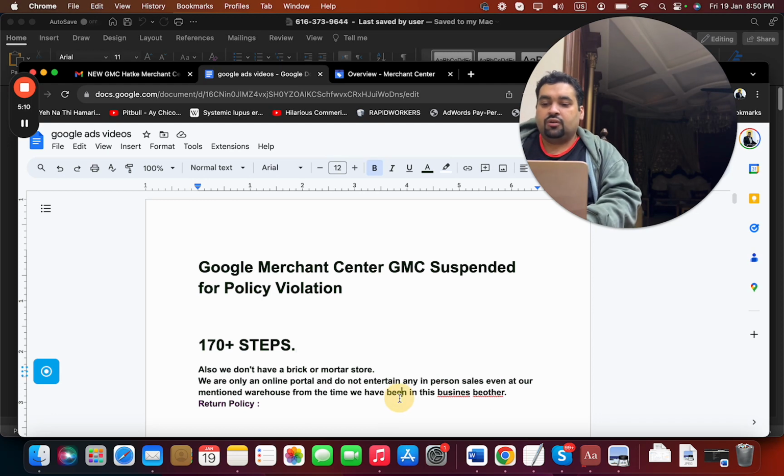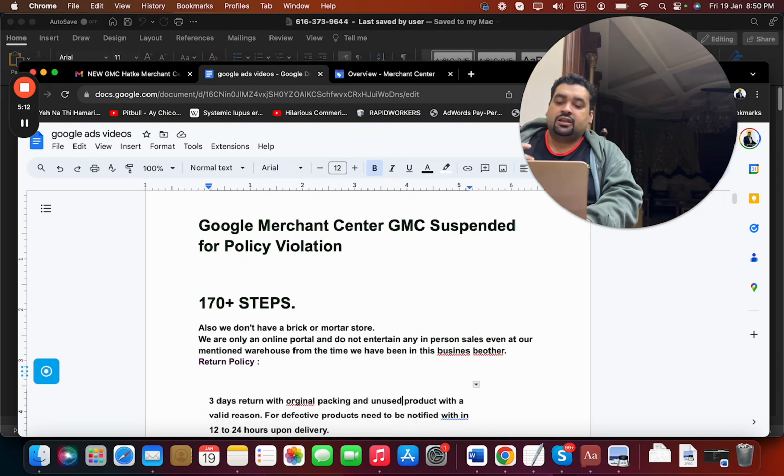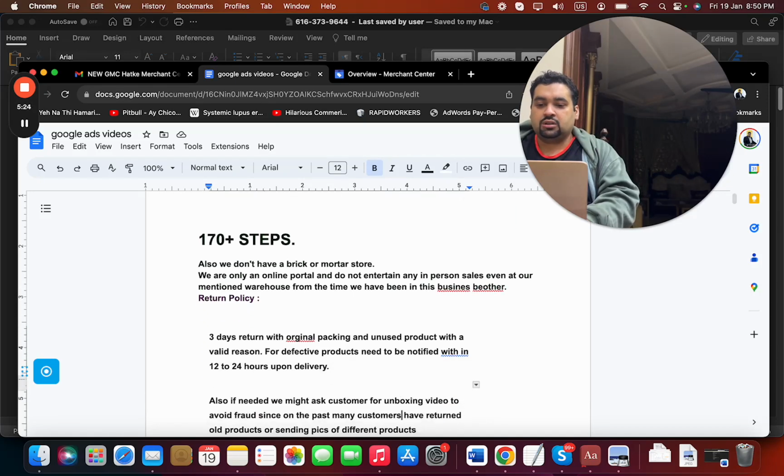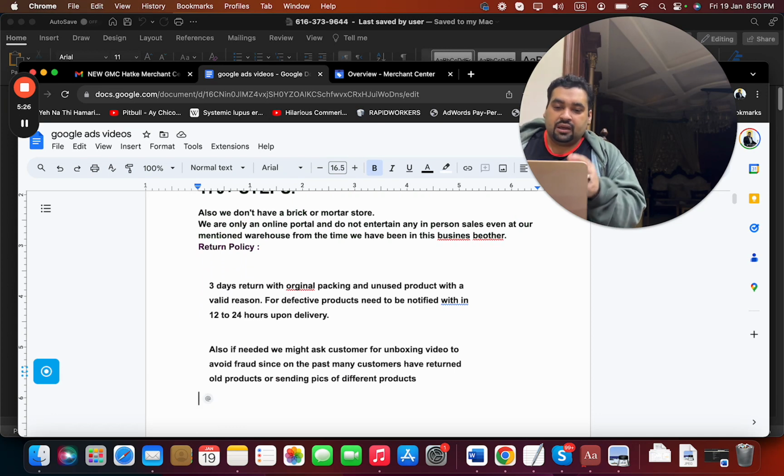We also discussed that they do not have a brick and mortar store. They have an online portal and do not entertain any in-person sales, even at the mentioned warehouse, for the whole time they have been in this business. They also discussed some return policy changes, and they said that a 3 days return with the original packaging and unused product, with a valid reason, and for defective products the need to be notified within 12 to 48 hours.